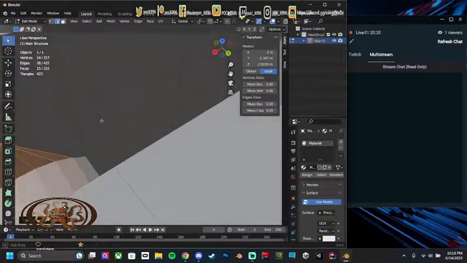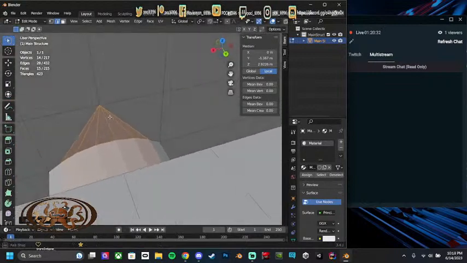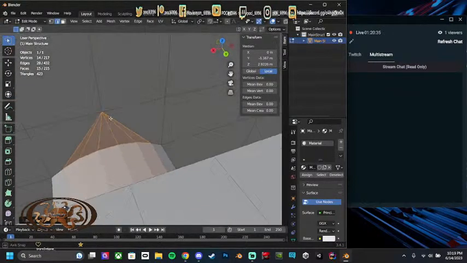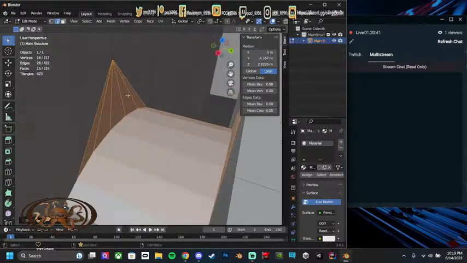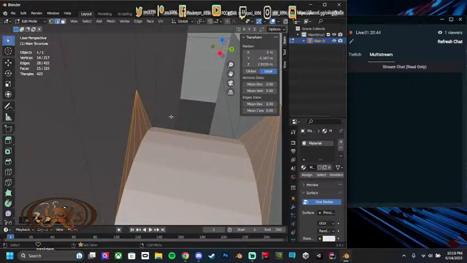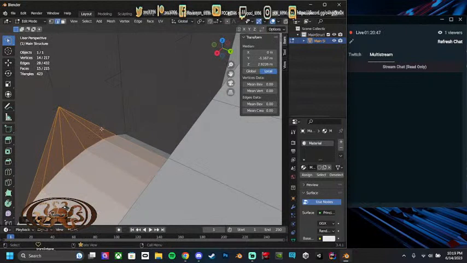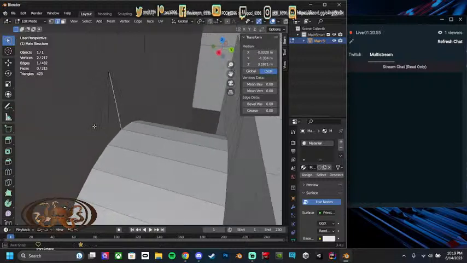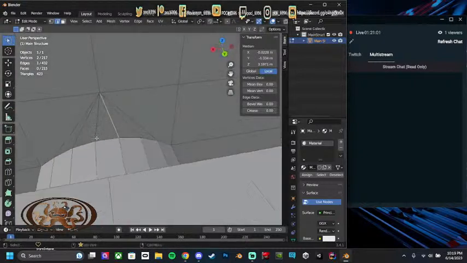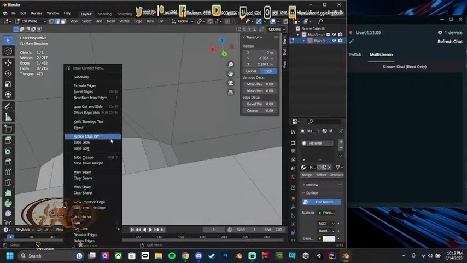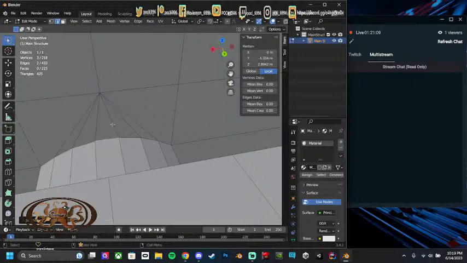Now we can get rid of this. It's not that big of a deal. I will show you how. Yeah, it's not a big deal. I've gotten rid of them before. Usually you want one in the center. You don't really have one in the center because of the way this is built. But let's just say we want to have 4 points from the center. You just right click on this one and do the subdivide thing, and it's right in the middle, right?